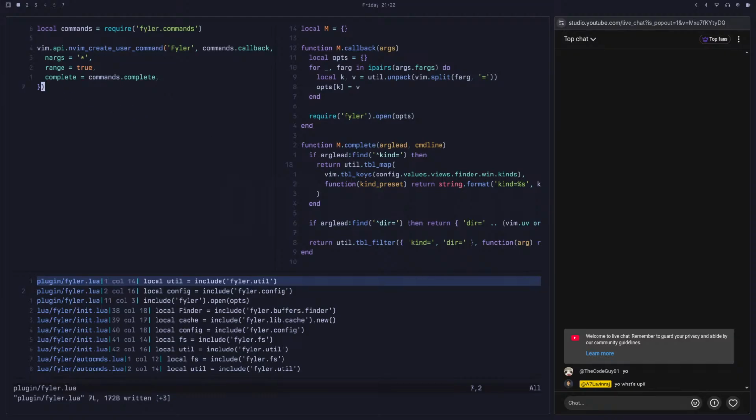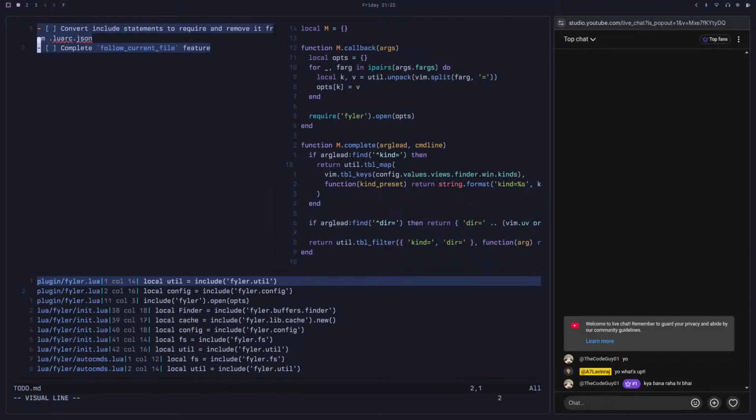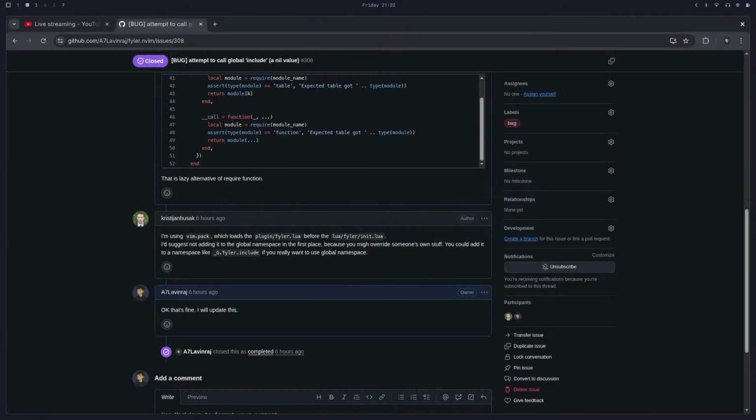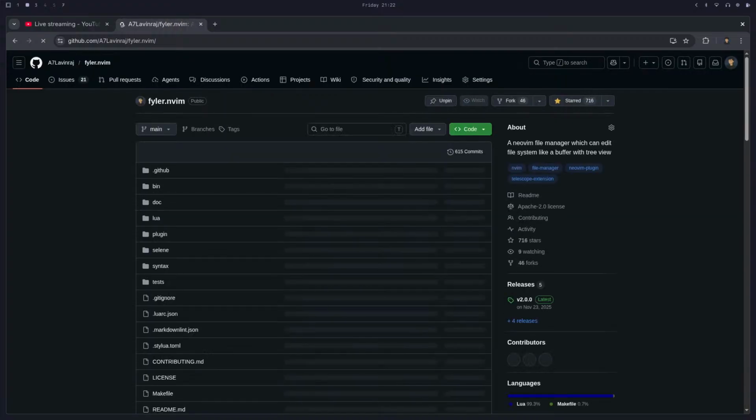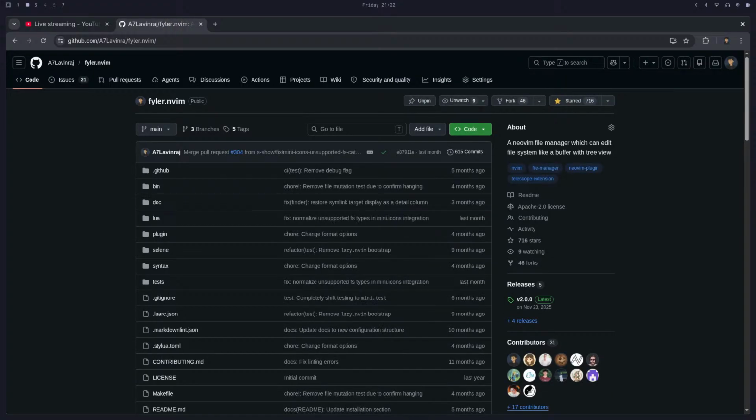For today we have two things to do. I'm rewriting the fyler plugin to resolve bugs and have better user experiences.